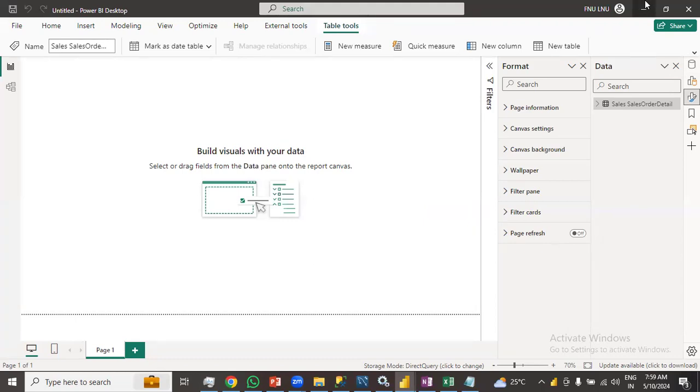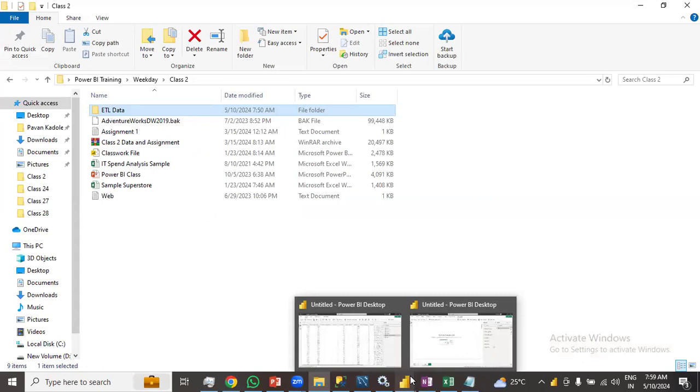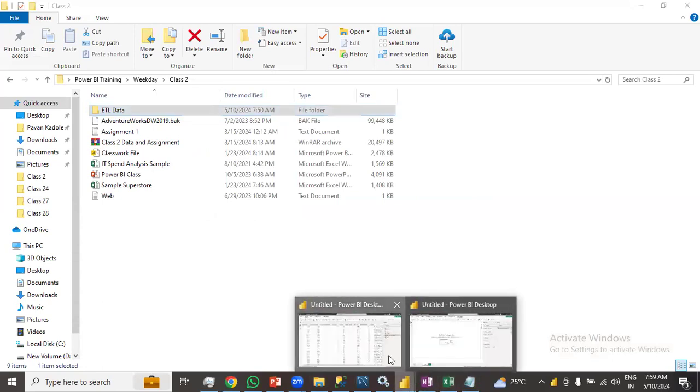Now, you might ask me why there are these 2 modes. Why can't we use import mode always?